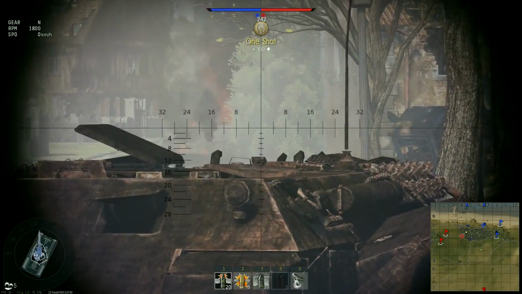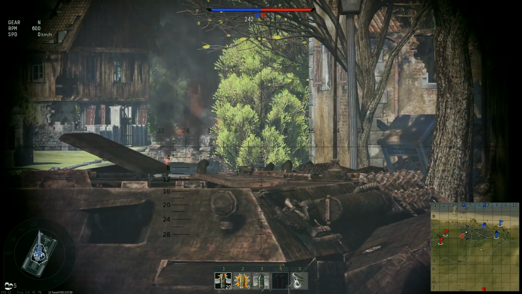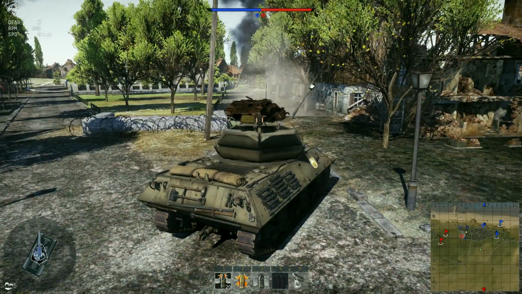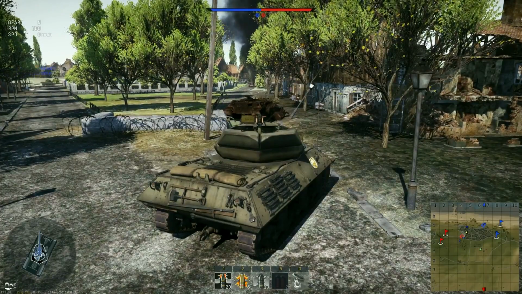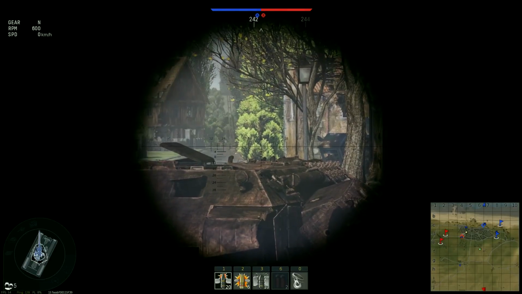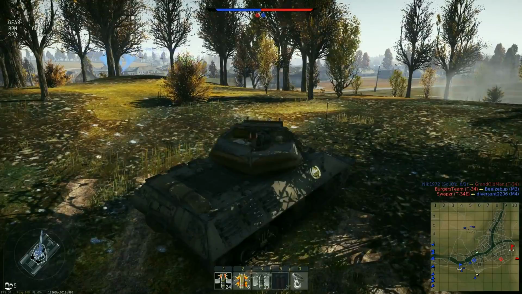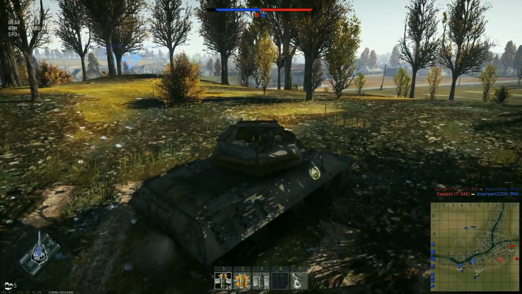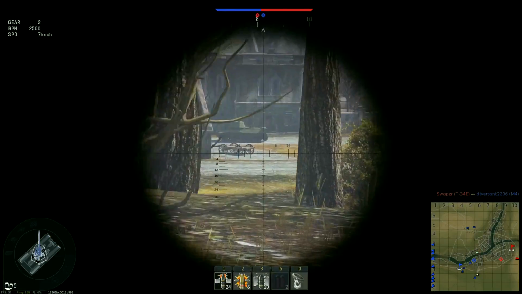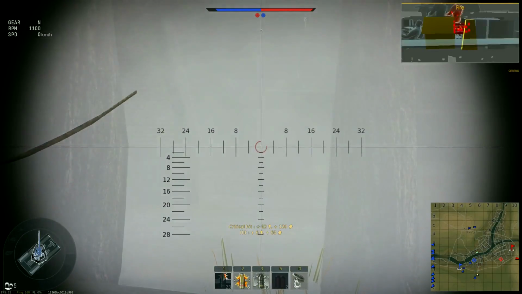Now, I'm taking advantage of this wreck here to get hull down. I mean, the name of the game with this vehicle is to get hull down, to take advantage of such positions in order to minimize exposure and just expose the gun mantlet. So this is third bit of replay here. So variations on a theme here. Just peek over, take a shot.